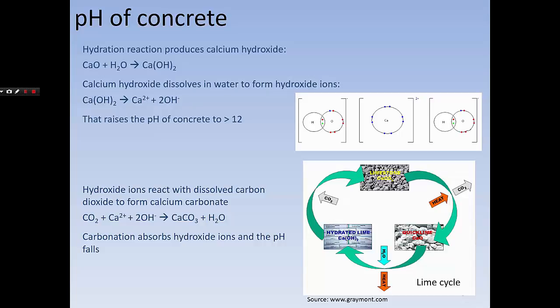As we are talking about carbonation of concrete, I just would like to show you another cycle. We have learned carbon cycle, nitrogen cycle, and water cycle. Here's another cycle, lime cycle. The cement manufacturing, concrete making, and the carbonation of concrete belongs to the lime cycle, another big cycle modified by our activity. We can see here limestone is the most stable form, and therefore it is abundant in nature.